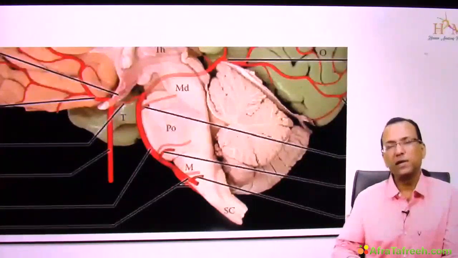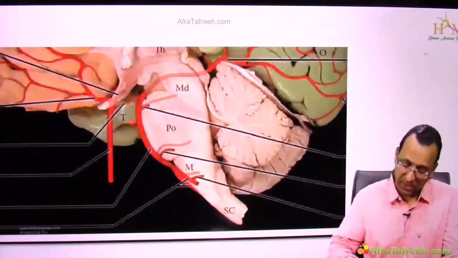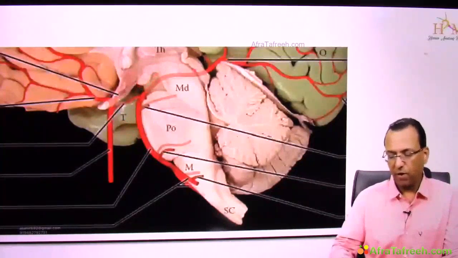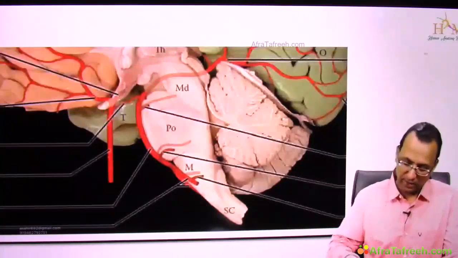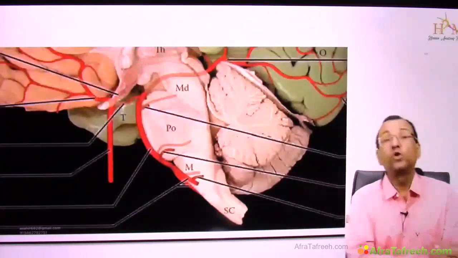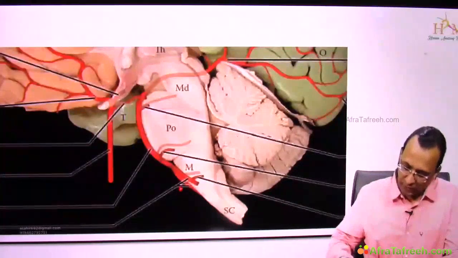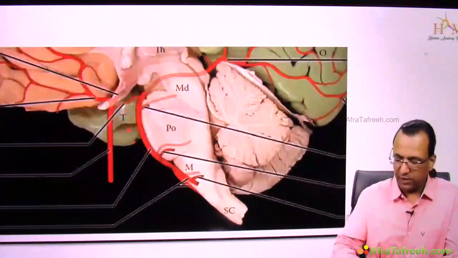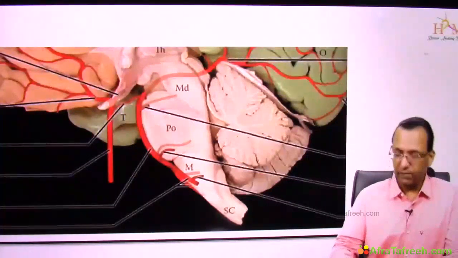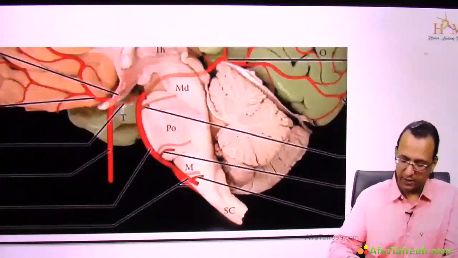There are two vertebral arteries, of course, one on the right side, one on the left side. Then they join to form the basilar artery, and then the basilar artery divides to form the posterior cerebral artery, and the posterior cerebral artery communicates with the branches of the internal carotid artery, and that is where you have the circle of Willis at the base of the brain. Remember that two vertebral arteries join to form the basilar artery, which bifurcates to form the posterior cerebral artery and communicates with the branches of the internal carotid artery, making the circle of Willis. This is more anterior, that is the internal carotid artery.